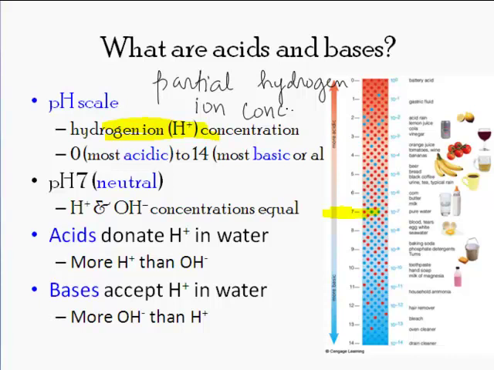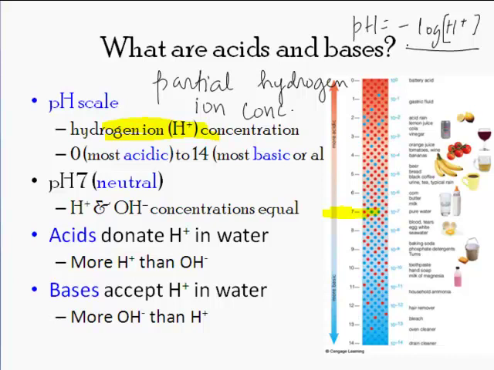Anything that is below 7 is very acidic, and substances that have a pH above 7 are very alkaline, also called bases. So know your ends on the pH table as to which one is acid and which one is a base. You can see over here pH 0 is battery acid, which is really bad, and then gastric juices are pretty high in hydrochloric acid. That's why they have a low pH. We have acid rain, lemon juice, cola, very acidic substances.